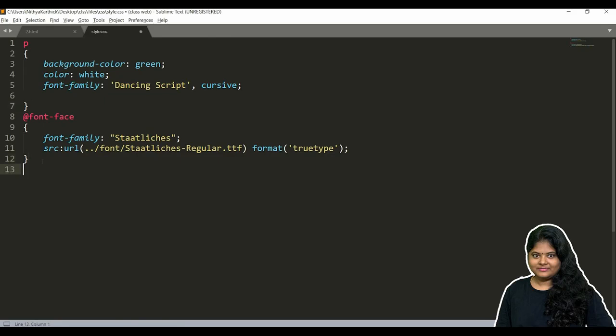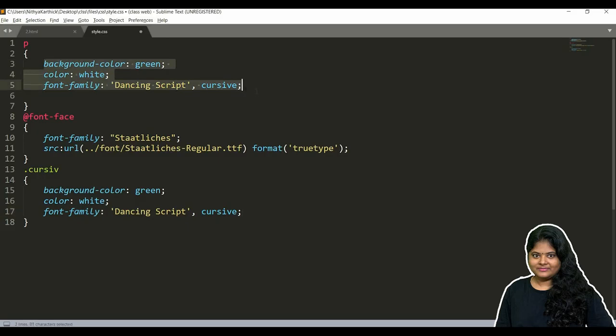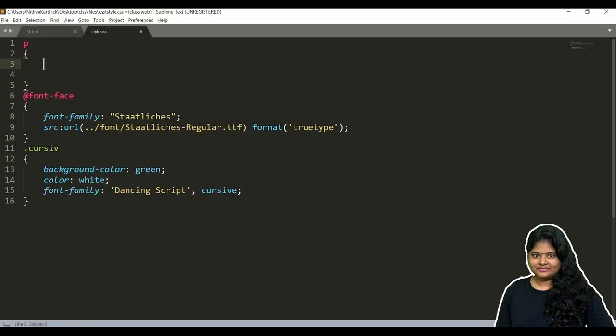How to use the class name? Dot, that class name, cursive. Inside this class name I'm going to give this code. So directly for P, I'm not going to give anything.